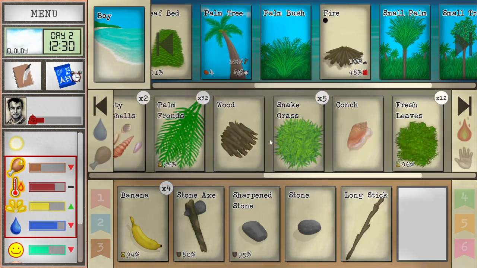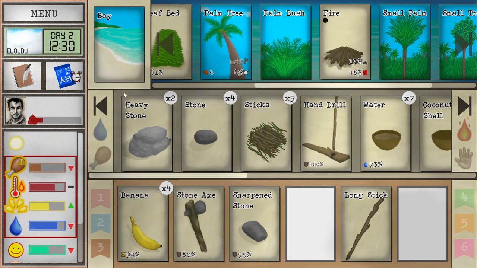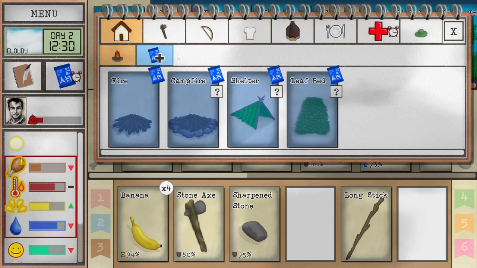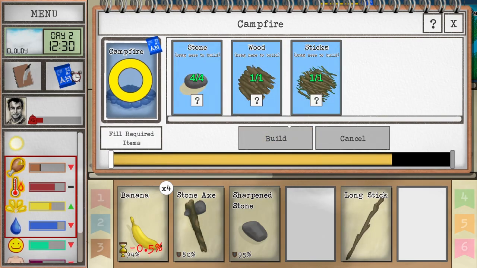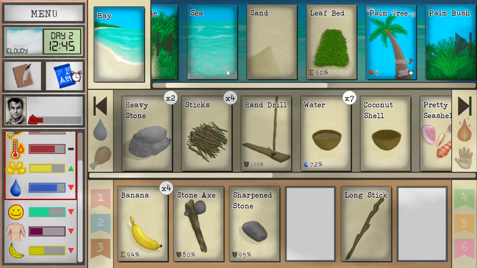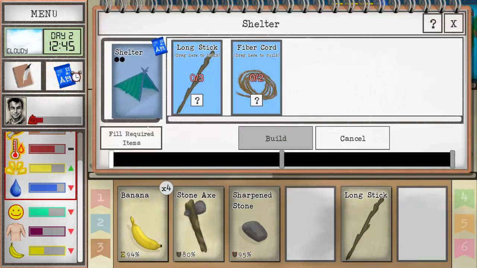And now that we've unlocked the shelter, we should be able to make one of them. We also, coincidentally, have 4 stones, so we can make a campfire. Boom. And we'll leave both of them going. So we've got 3 cooking slots altogether. That's fine. And I think we should now build the shelter.